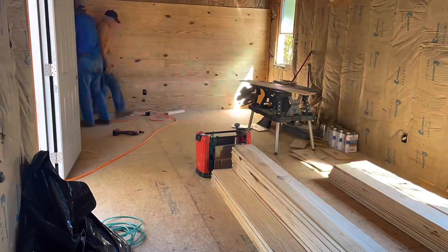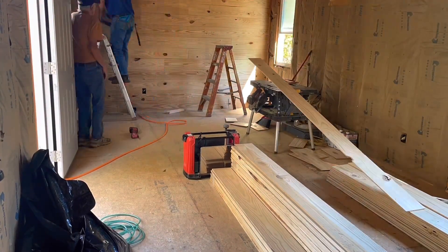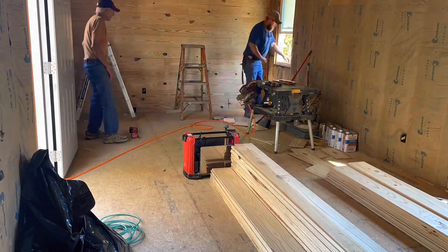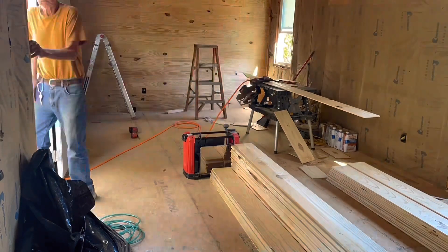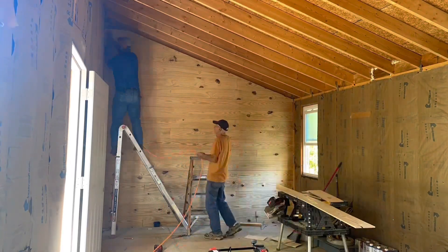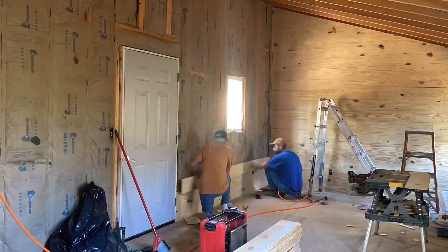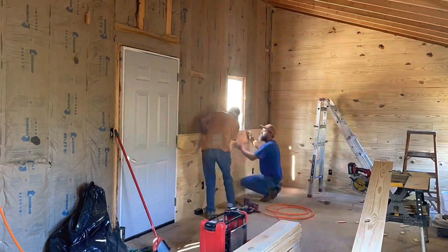Save her back a little bit. As you can see, we worked up this wall and forgot to tilt the camera up where you could see what we're doing, but when we come back from lunch you'll be able to get a better view of where we're cutting the angles for the ceiling. This bedroom has interior walls and a door like a normal bedroom, and I'll have a flat ceiling and a little small storage loft up above — maybe put another little twin mattress up there with a ladder, not sure. So there'll be ceiling joists going across.